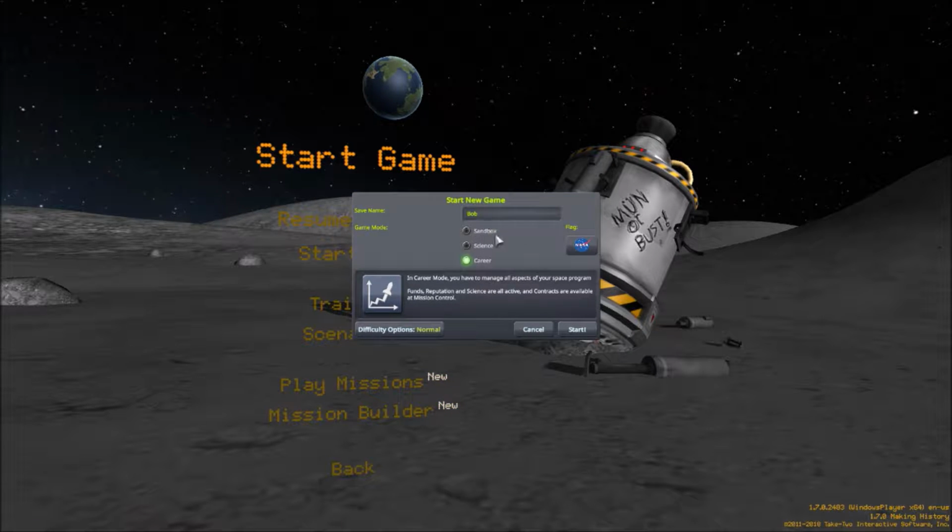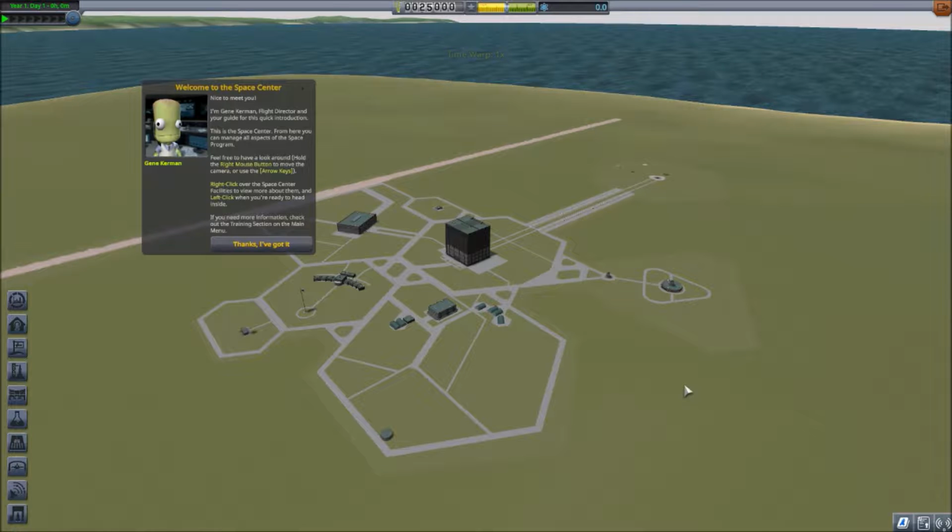Now, we're going to be playing on career mode. Sure, the save name is Bob. Flag NASA, I like it. Normal, because I'm actually horrible at this game and don't want to challenge myself too much. So yeah, let's start. Overwrite that previous save. I had some recording issues, so I figured I'll just start over.